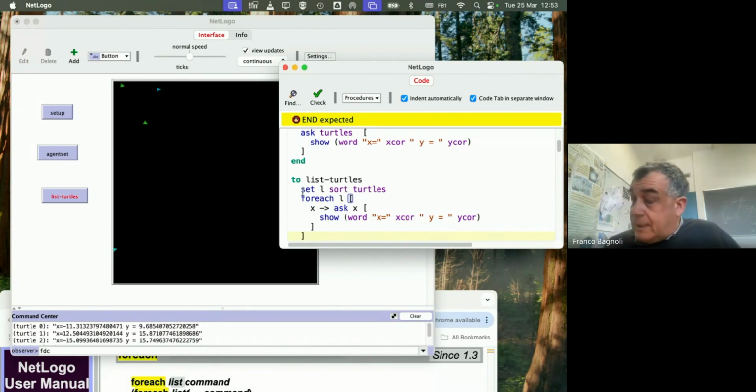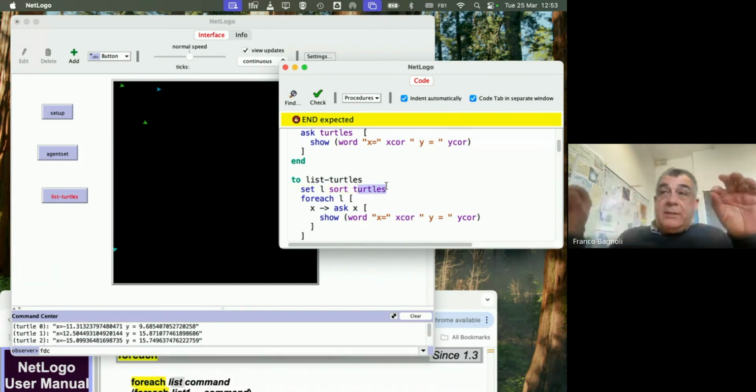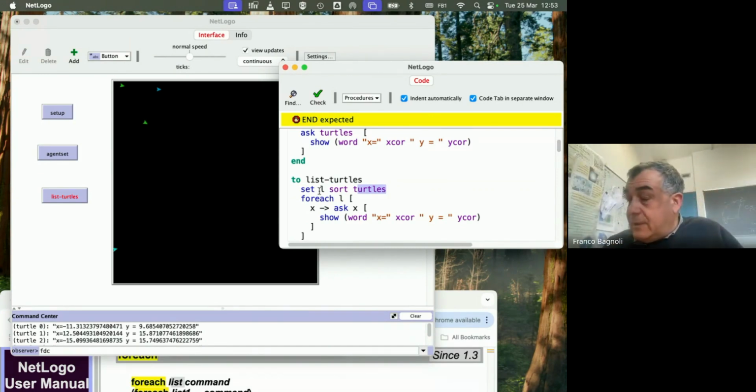Okay, so the idea is that I take all turtles. This is an agent set. Sort returns a list of this agent set, now sorted according to some criterion. If you don't say how to sort, they are sorted using the ID. So 0, 1, 2, 3.